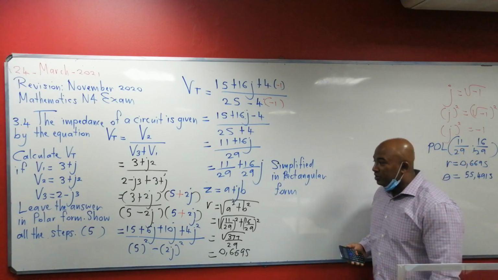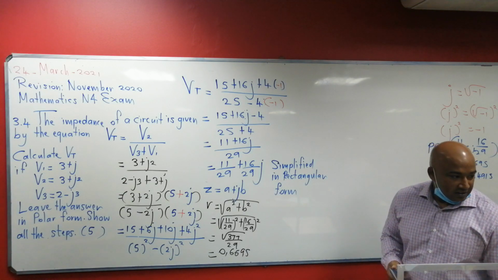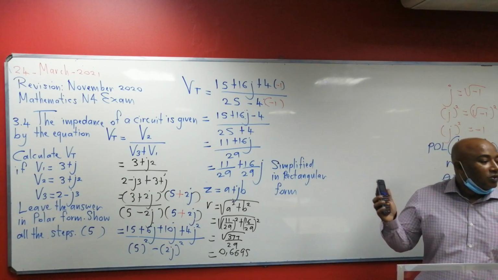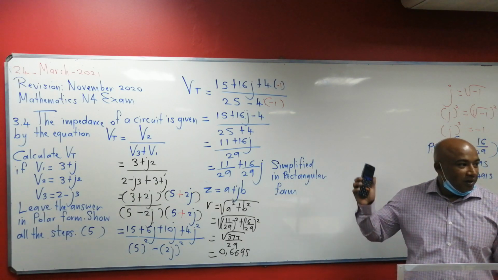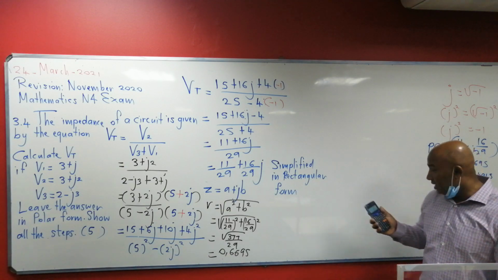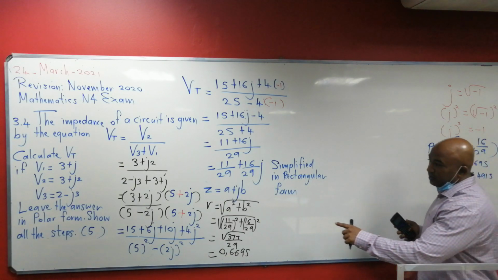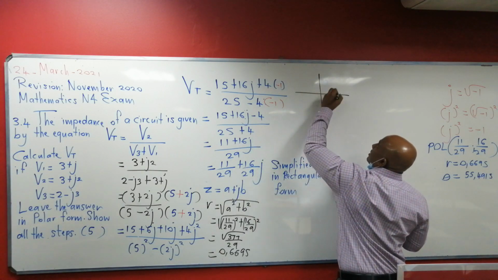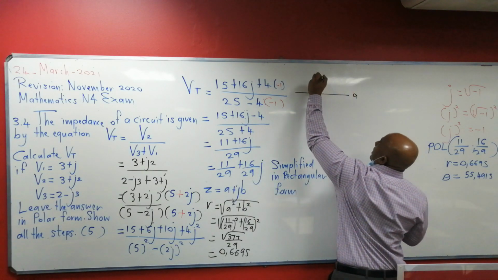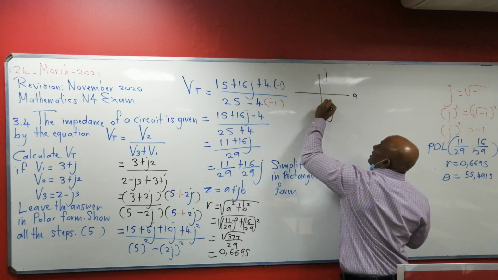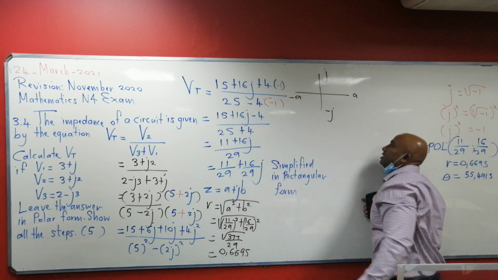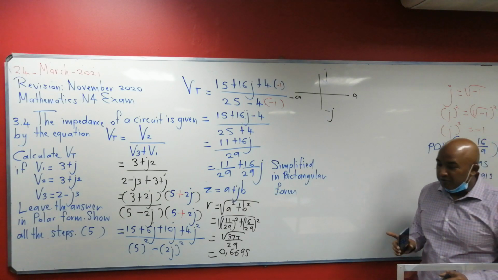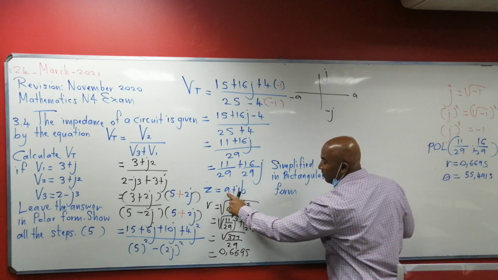And now the angle, how do you get your angle theta? Okay, you need to make sure that you know which quadrant your angle lies in. It could be in the first, second, third, or fourth. Clearly it's the first quadrant because, let's see, you do a rough sketch here. So that's your A, that's J. This is called the Argand diagram. But we're not doing it for marks here, we're just doing a rough sketch to determine which quadrant we are in. So what is your A value?